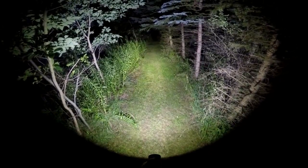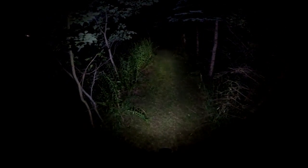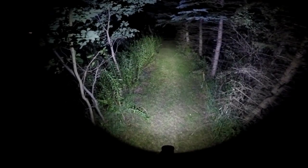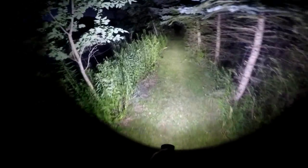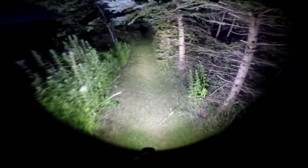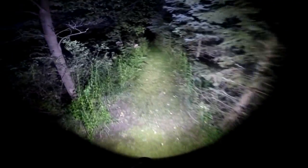All right, turn off. Here's our firefly. All right, turn on, dimming down, getting darker. Okay, let's raise it back up. I love the ramping mode. It's absolutely awesome for flashlights. All right, that's our full output there. You hear the bullfrogs.